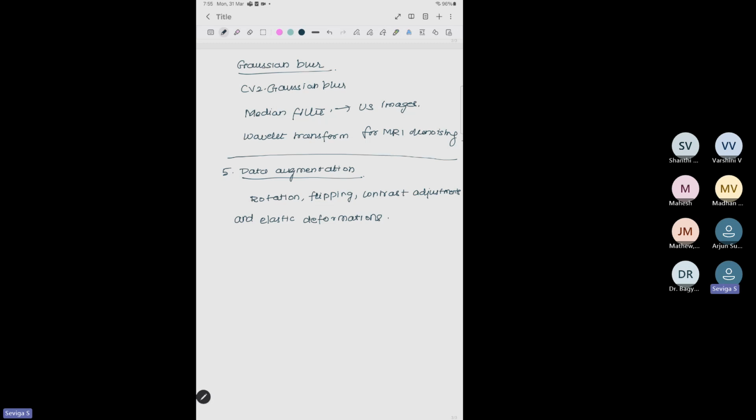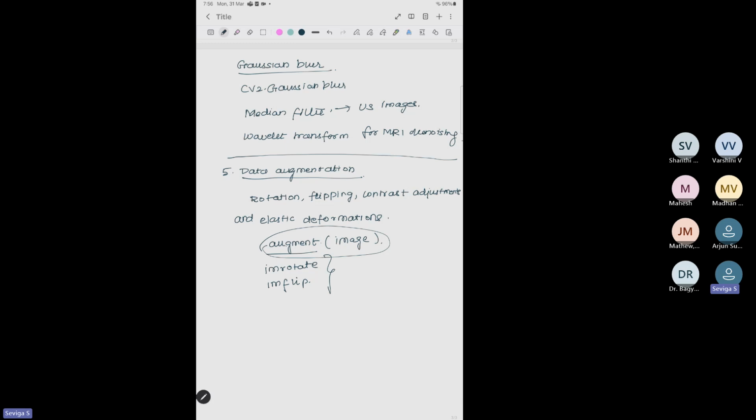So in Python, if you use a command called augment, it will automatically create the augmented images. It is that simple. Augment bracket image. In MATLAB, if you use imrotate, imflip, there are techniques like that which will automatically create translations and rotations. We have already provided you for MATLAB. If you're using Python, you can use this one.